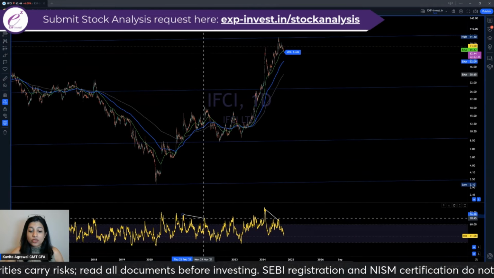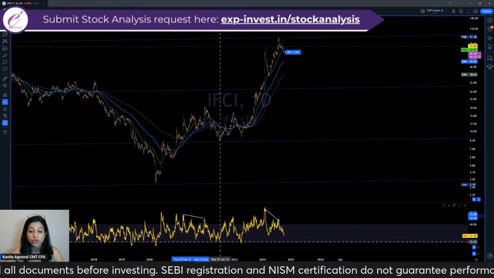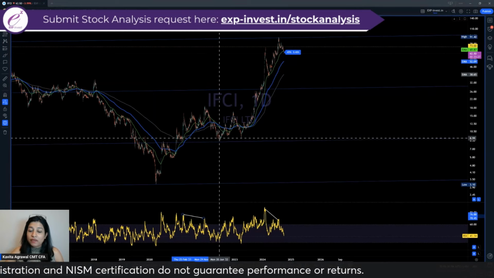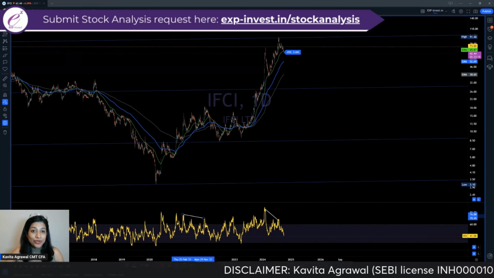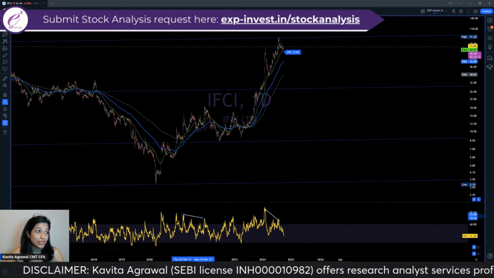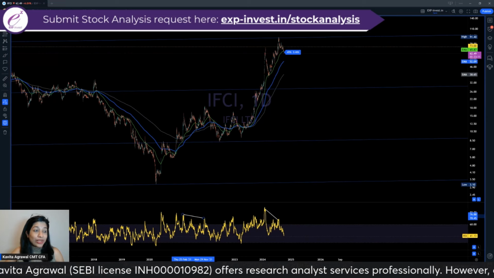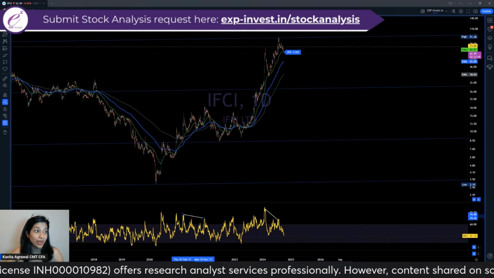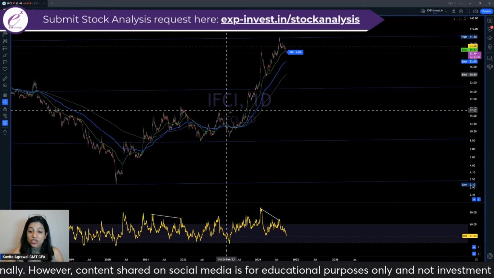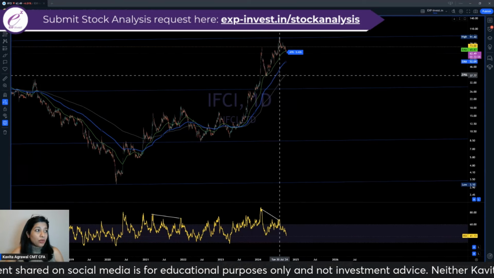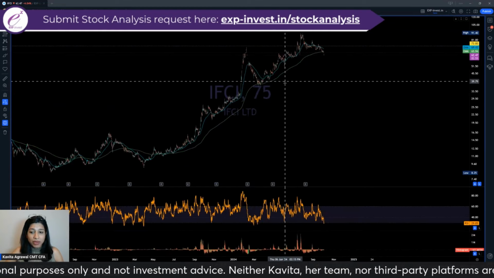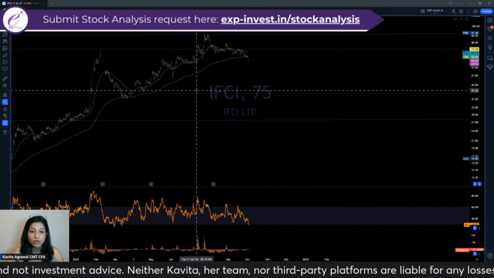Last time also, if you see, the stock on the daily time frame showed a negative divergence and then went into a pretty deep correction, which from a short-term perspective can be pretty damaging. And in your question, you have asked whether you should exit or hold, whether upside is possible, what is the target, whether you should add more, and if yes, then at which price, and what stop loss you should maintain. So right now your position is at a loss. This is also a pretty illiquid stock, and from your comment, I can assess that you want to trade in the stock from a short-term perspective. May not be a very good idea.